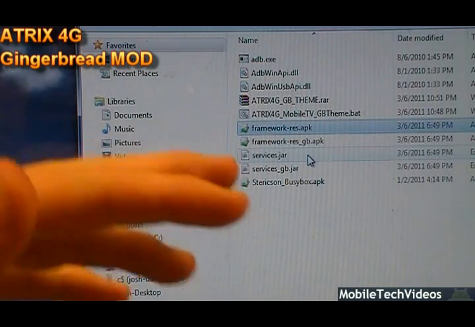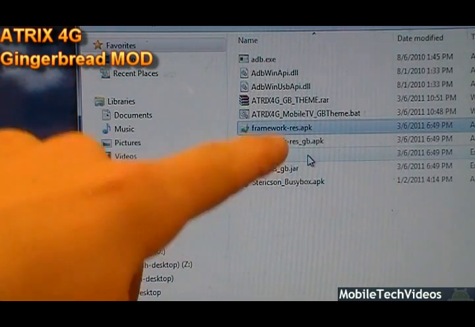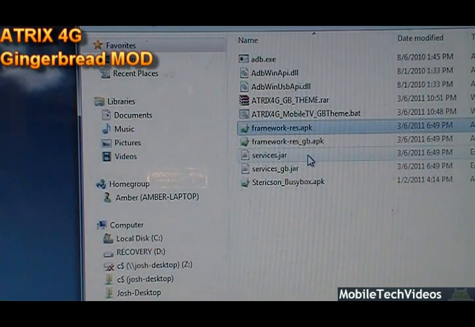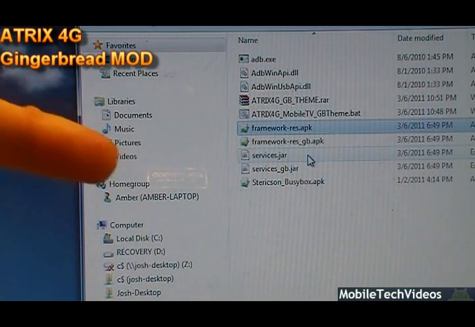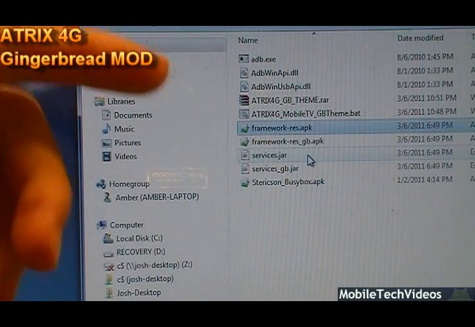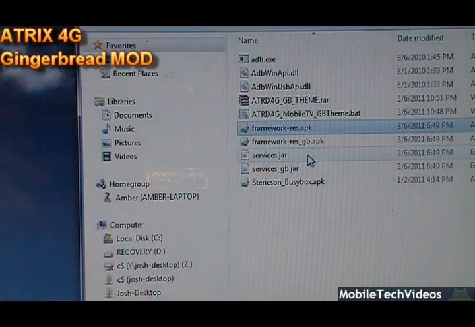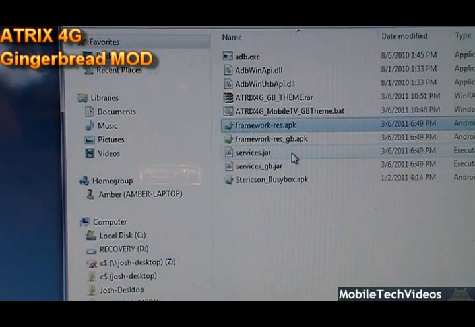Obviously, you'll notice in that one step that I added a pause to the script right after BusyBox, because I realized that in this video I actually didn't give a pause in the script, and it started trying to push the files. If you don't have BusyBox installed, it would have tried to push those files, and the copy command wouldn't have been found. So after the script installs BusyBox, or at least tries to, your script will pause and ask for one key press to continue. That's normal. That's the only thing that's going to vary from your script versus mine, is that one pause that I'm going to add in here in just a sec. I'm about to package this up, upload it, and get this video on YouTube for you guys.